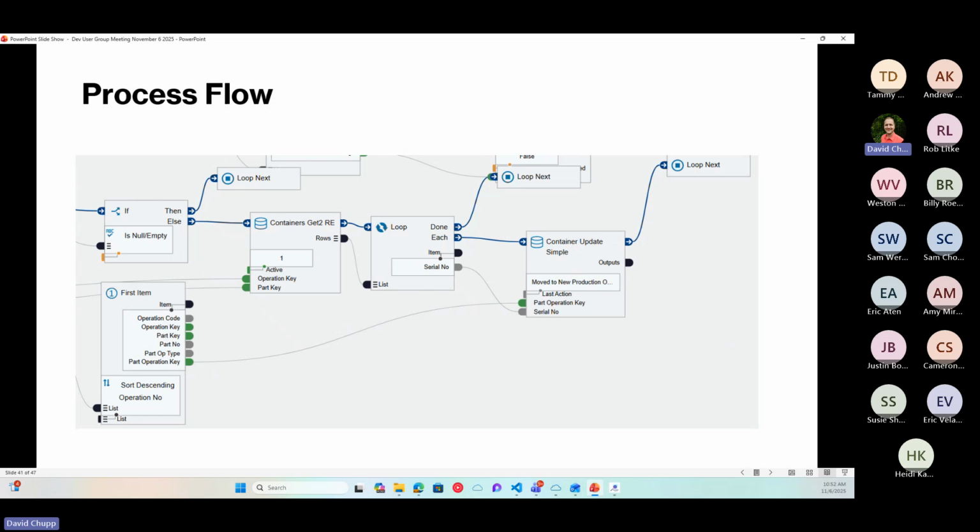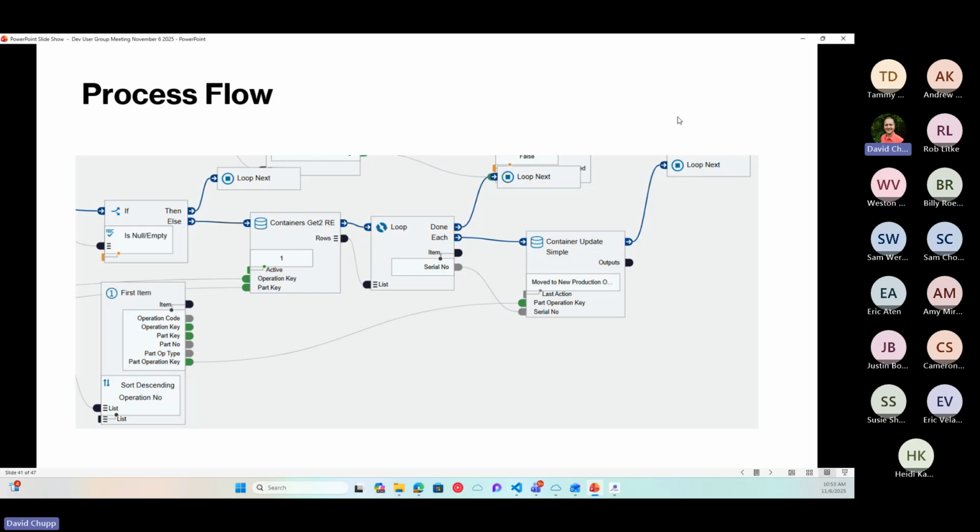But first, part of our adjustment here is we need to clean up orphaned inventory containers for that specific operation that we inactivated. So we're looking at containers that are active for that specific operation, for that specific part, and we're going to be processing through a list of those serial numbers.